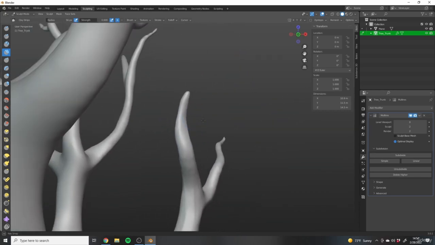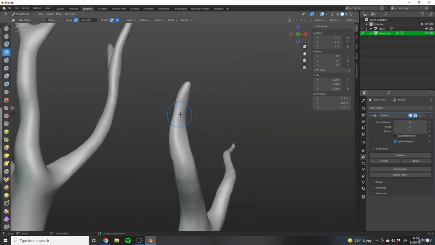And then when you get up to really thin pieces like this, you might get sort of errors where your brush is pulling in the points from the other side. So you just need to adjust your brush size or mask that back face.